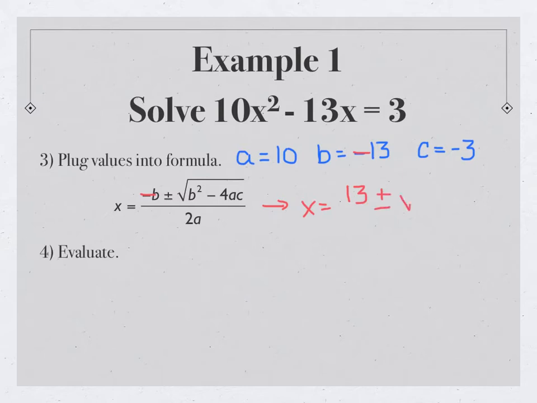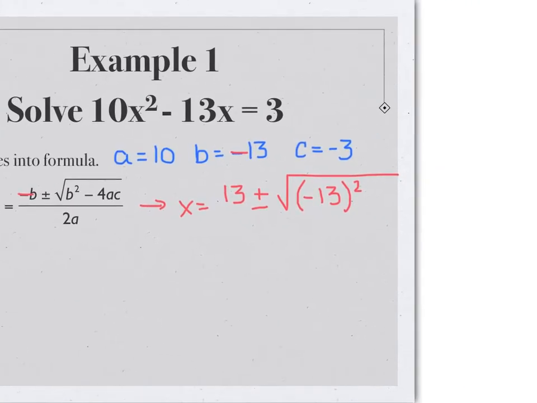Plus or minus square root of, very, very important here. When you are squaring a negative number, you have to put the number in parentheses in your calculator. If you don't, it's going to make you get the wrong answer every single time. You're going to hear me say that a cajillion times between now and the end of the year. In fact, if you walk out of my classroom remembering one thing and one thing only, I want you to remember that when you square a negative number, it has to be in parentheses. Okay? And in fact, I would probably just always put this number in parentheses, and that way you don't have to worry about it.